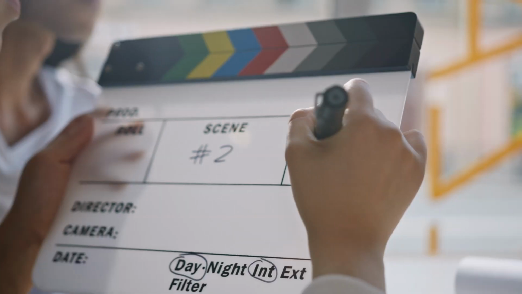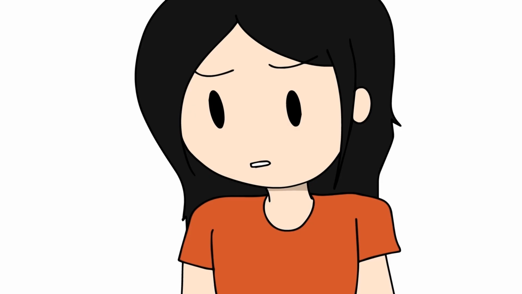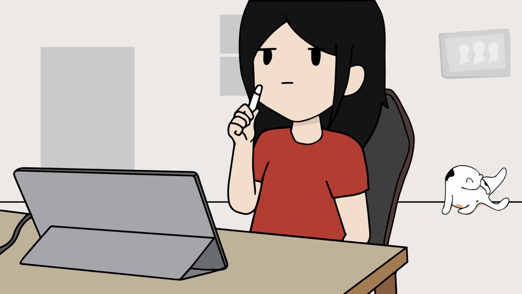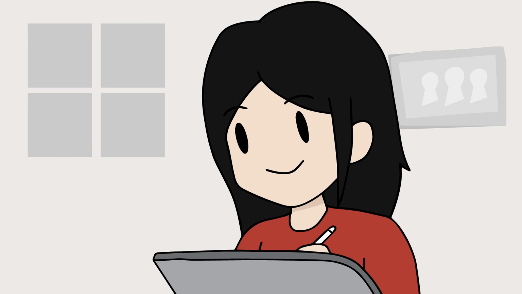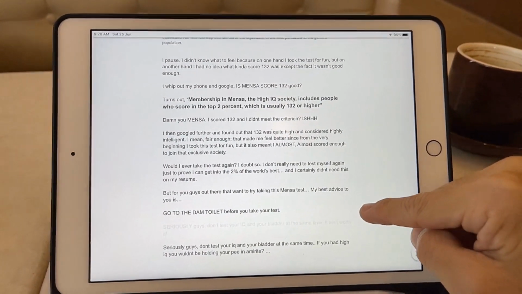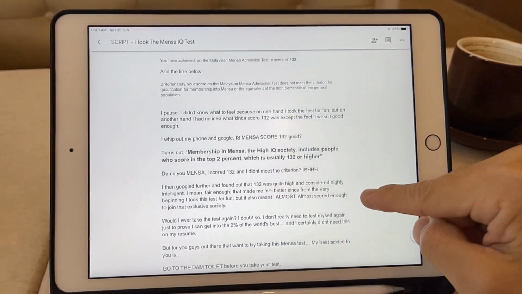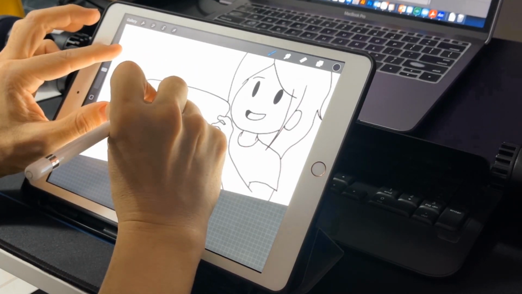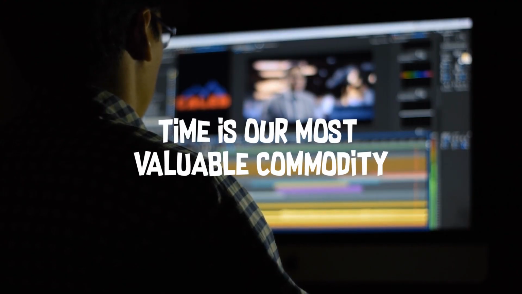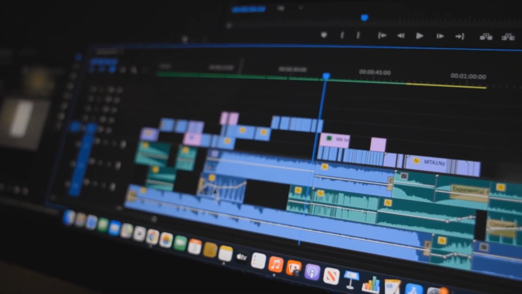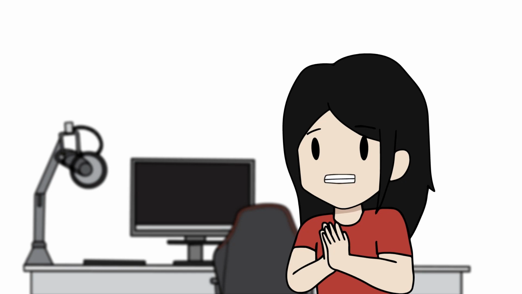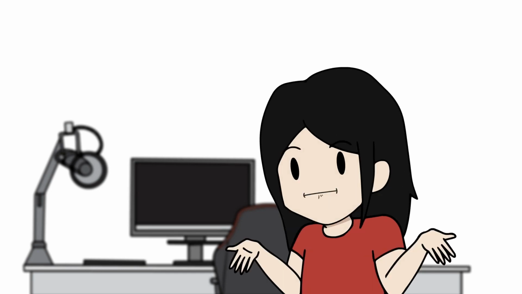And that's the basic outline of how I script my story animations. If you ask me to compare the story writing and drawing process, I'd say they're equally tough on some days and super easy on good days. Getting the script right will save you a lot of time from editing it later in the project. Trust me, you won't want to re-record the audio or redraw those scenes too often. I've said this before that time is our most valuable commodity and every second you save will help you become a more efficient animator. I hope this video has helped you or answered some questions in your scriptwriting journey.